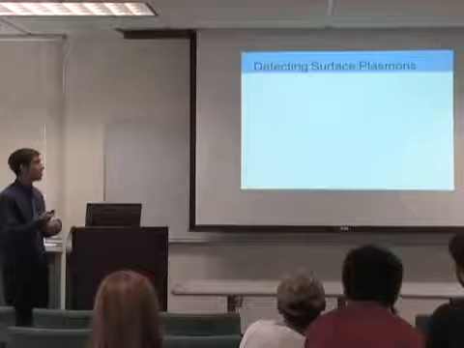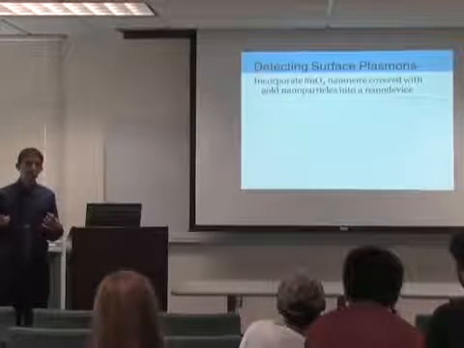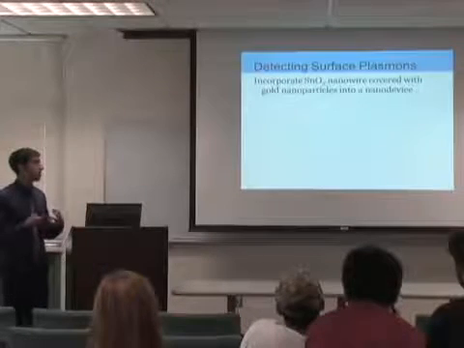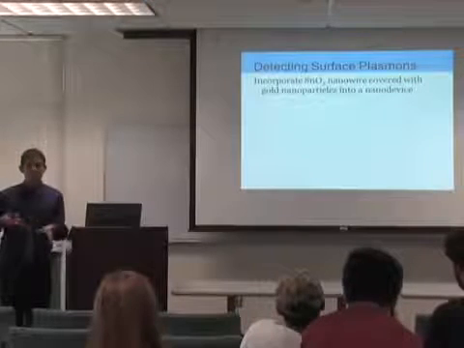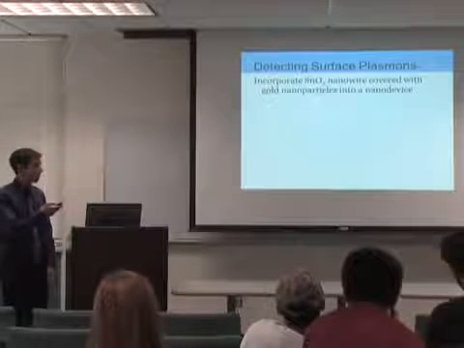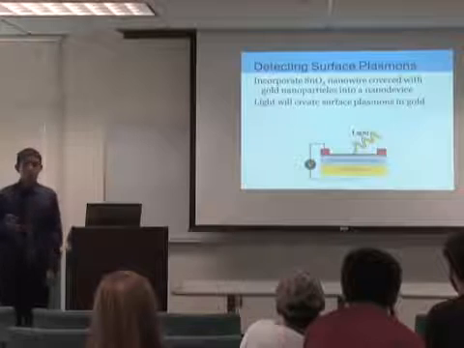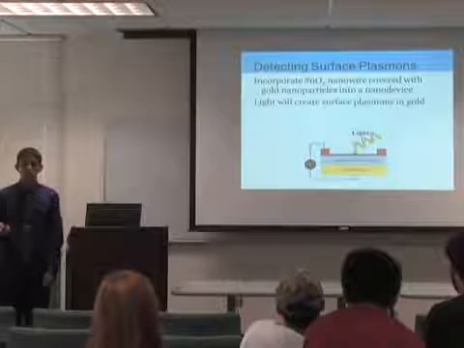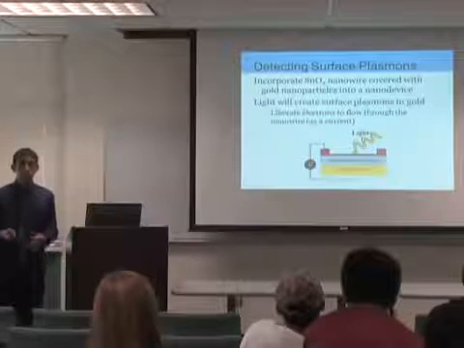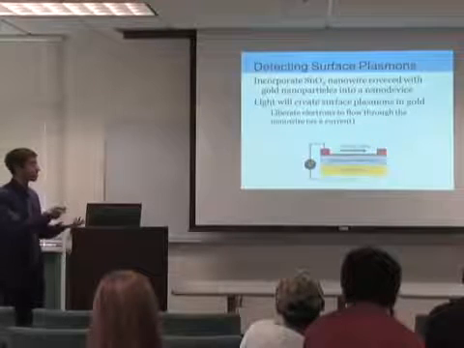But for now, our current project is to incorporate a tin oxide nanowire covered with gold nanoparticles into a nano device. The idea behind this is that by using this device, we can indirectly sense these surface plasmons and learn a little bit more about them. By shining light on this device, like you see here, we can cause surface plasmon resonance in these gold nanoparticles. From that, these surface plasmons can then liberate electrons to flow through this tin oxide nanowire as a current, which we can easily measure.